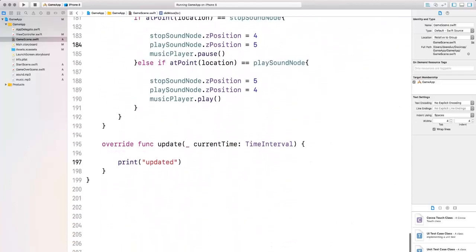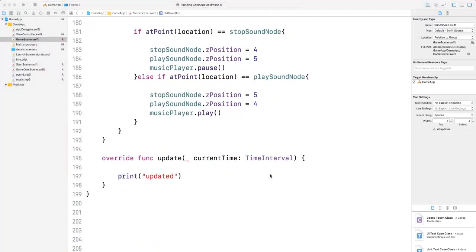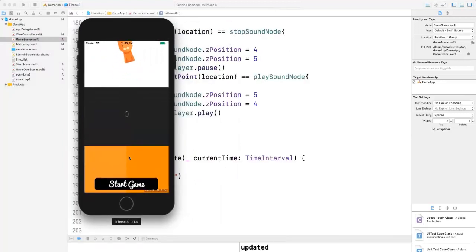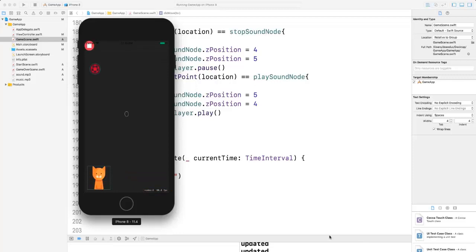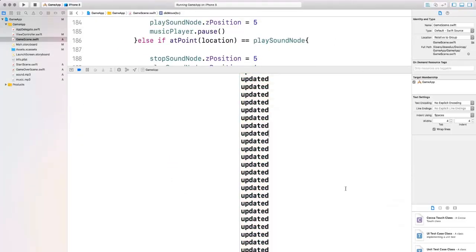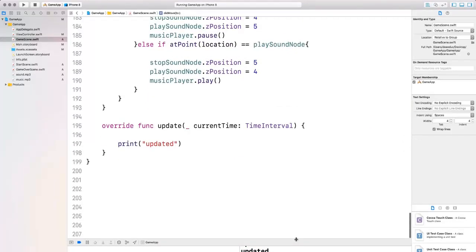If we have 37 frames per second, that means this function is going to be called 37 times. You can see that it's been called a lot of times as our game is progressing, because it's called for every frame. So this is the function to use whenever you want to perform certain checks.